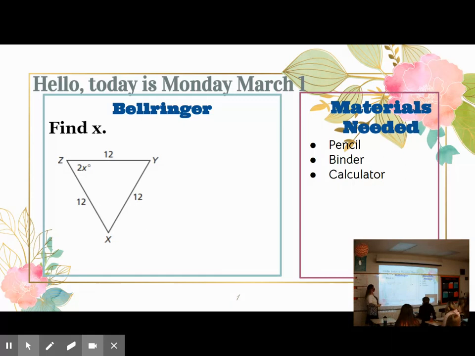I feel stupid. Okay, well, I got 30, but I didn't do that. What did you do? I did 180 divided by 6. Let me show you. Why did you divide by 6? Because this one would be 2x and this one would be 2x. Yep, so now you know that all three add up to 180, right? So you did 2x plus 2x plus 2x equals 180. 2 plus 2 plus 2 is 6. 6x equals 180. Divide by 6. x equals 30. That's another way you can do it.